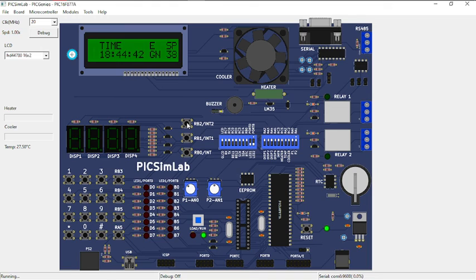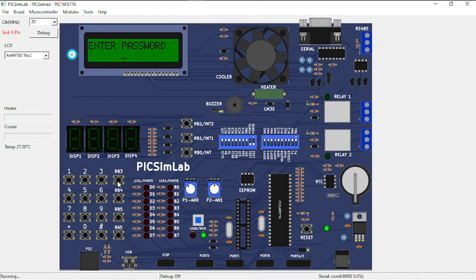Now if we want to access the menu screen, we're going to use switch number 4 or switch number 5. Once I press it, I'll be prompted for a password. Assuming I don't know the password and I've entered the wrong password, what will happen? Let me enter a wrong password first. We are told wrong password, and we have 2 more attempts remaining.